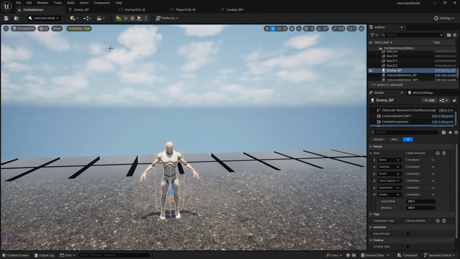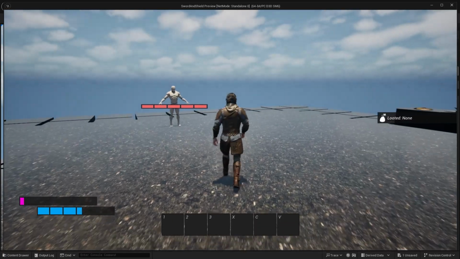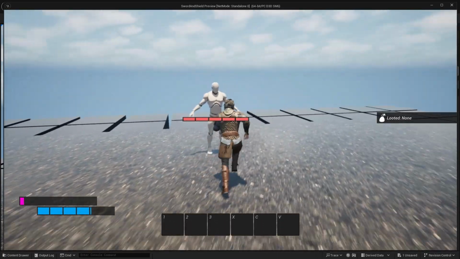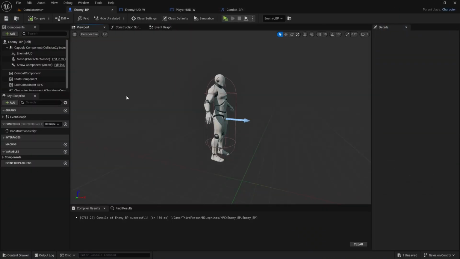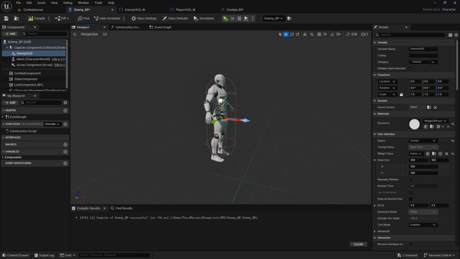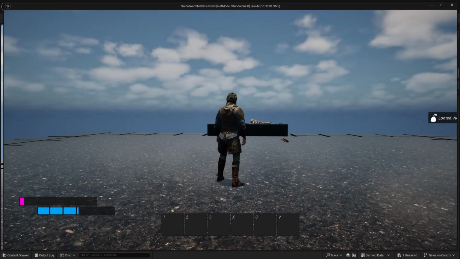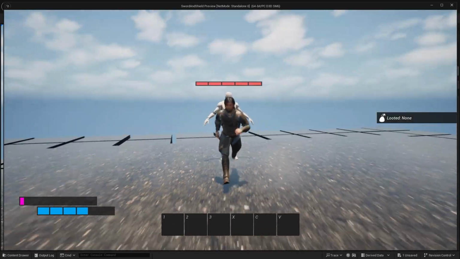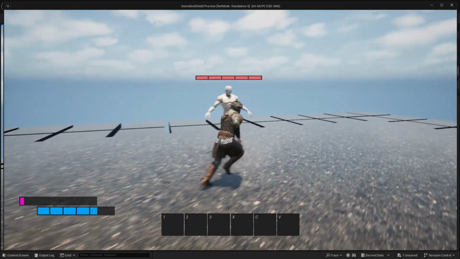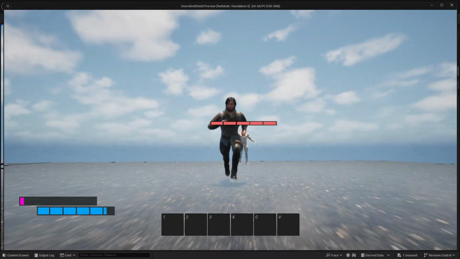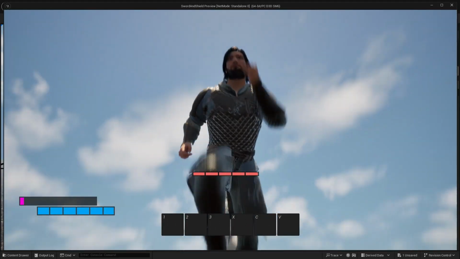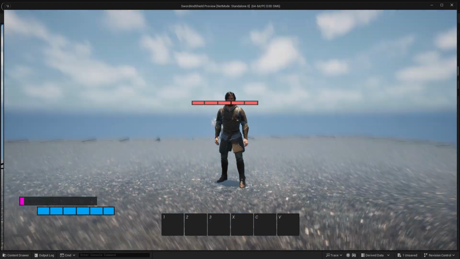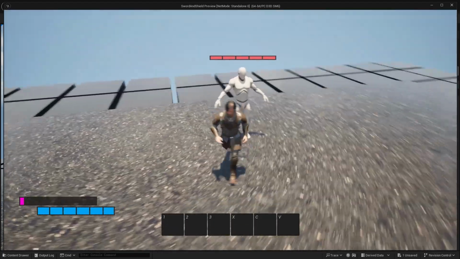Let's actually test it out because we should have a health bar here. We just need to move it. There we go. Health bar is created. What we want to do though is go to the enemy viewport, select that enemy HUD and move it just above the enemy. So like so. Alright, so now it's not overlapping the player, it's actually on top of the enemy, so it's fine. Except for this, but we kind of want that. We'll see if I later on put it behind the player. For now, I'll leave it as it is.